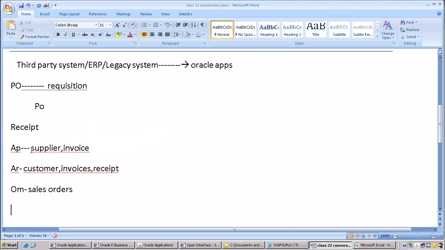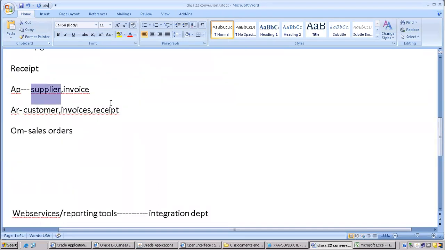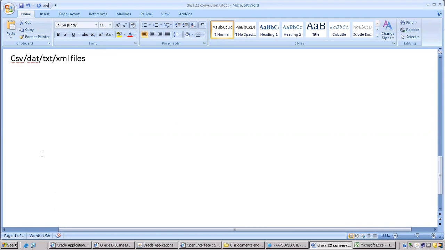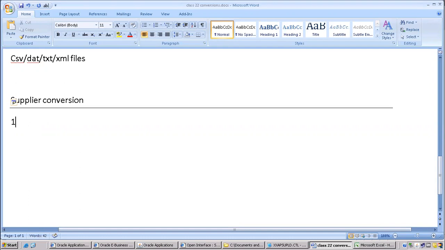I'm taking an example here, supplier, for the time being. We'll discuss others like pricing, item costs, and items later. Right now, one example we'll take. The first thing is supplier conversion. In supplier conversion, initially we get a file with the extension CSV.